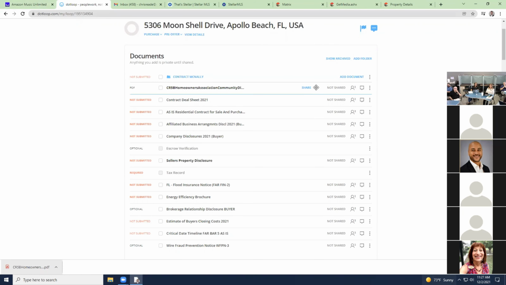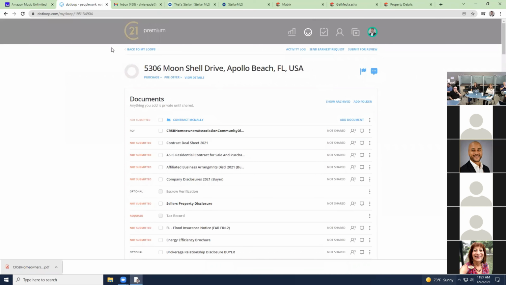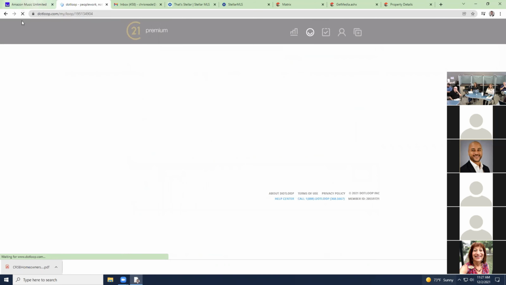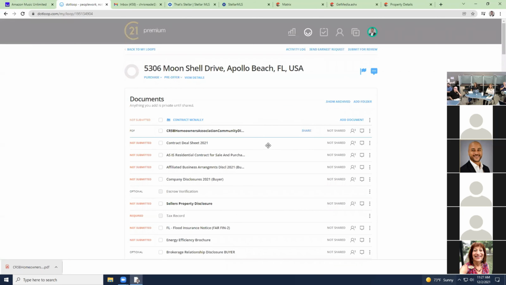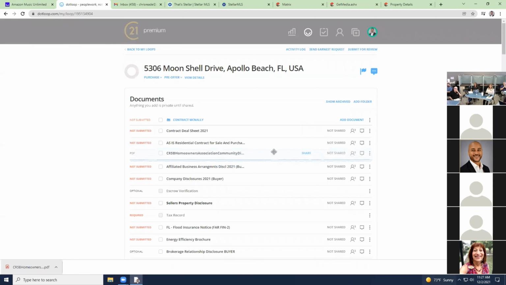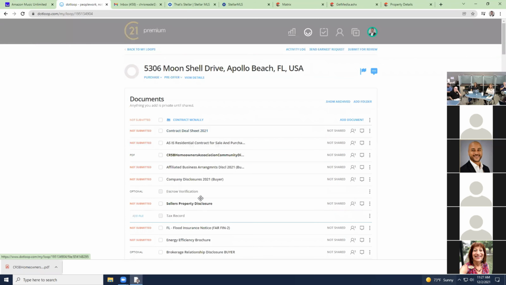It should not do that, but it shouldn't. It should allow it to go right where it's at. Let me just refresh this page and do it again. But you can move any of these files around inside of here anytime that you want. Just be careful that you're not hovered over something or you will replace it. Okay. So now this is the order that I want them in.